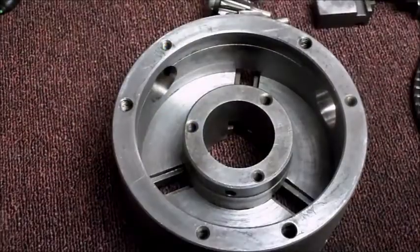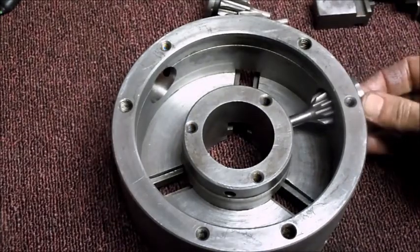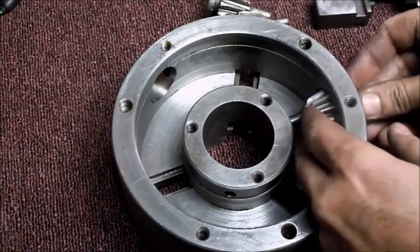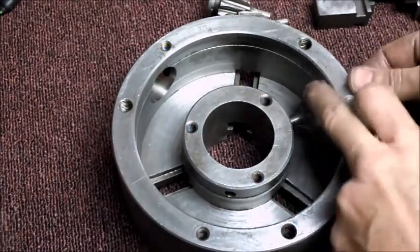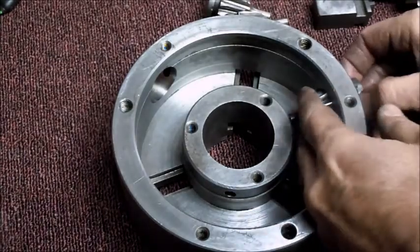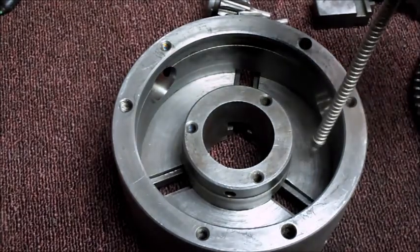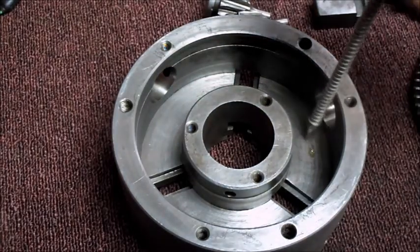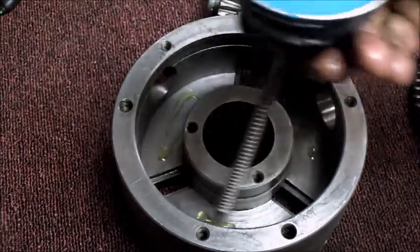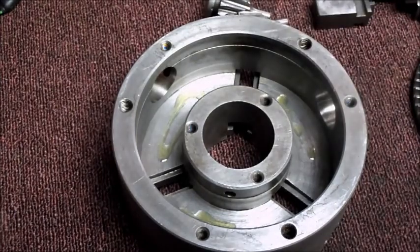I've got the bevel gears working now. Okay. There we go. So those are working now. And everything's cleaned out, blew it all out. I'm going to put a little oil down in here. I think this surface gets oil. And then I'm going to put a little bit of grease, I think, on the gear.